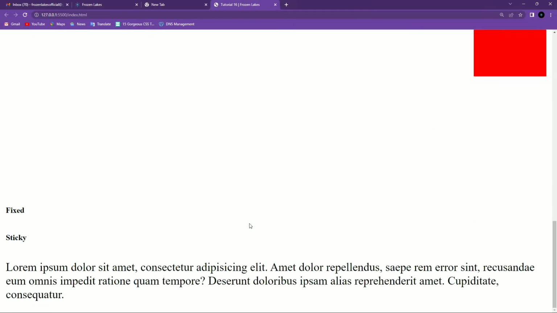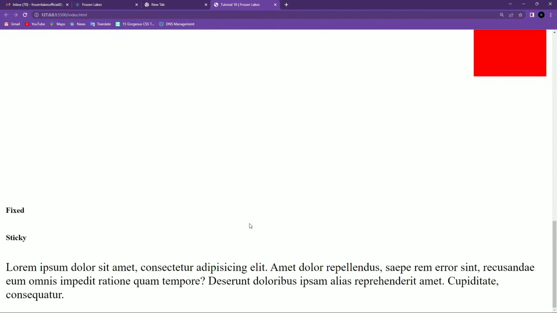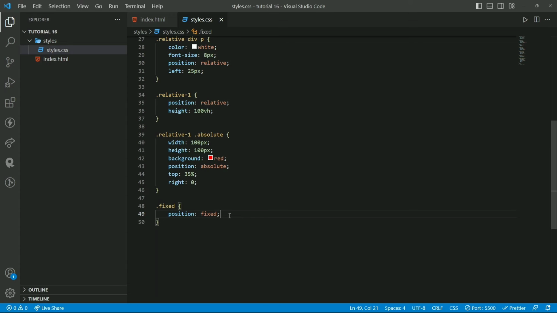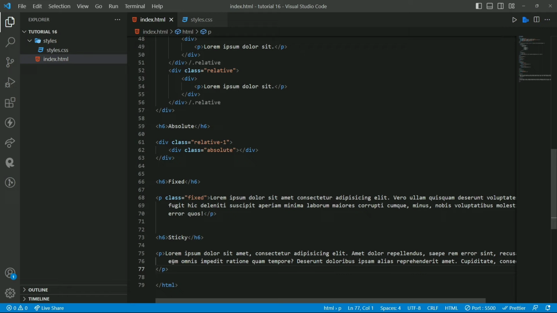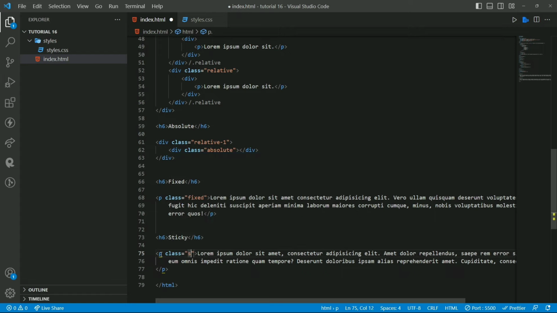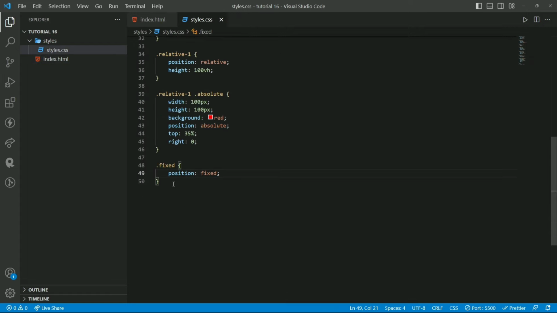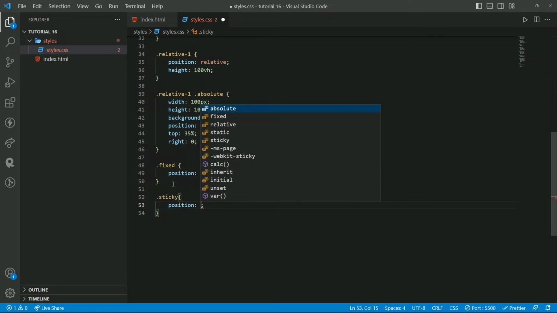If you remove it, it will be at the same position, it won't affect anything. Now we have to make the class sticky, so I'm calling dot sticky and making the position sticky.